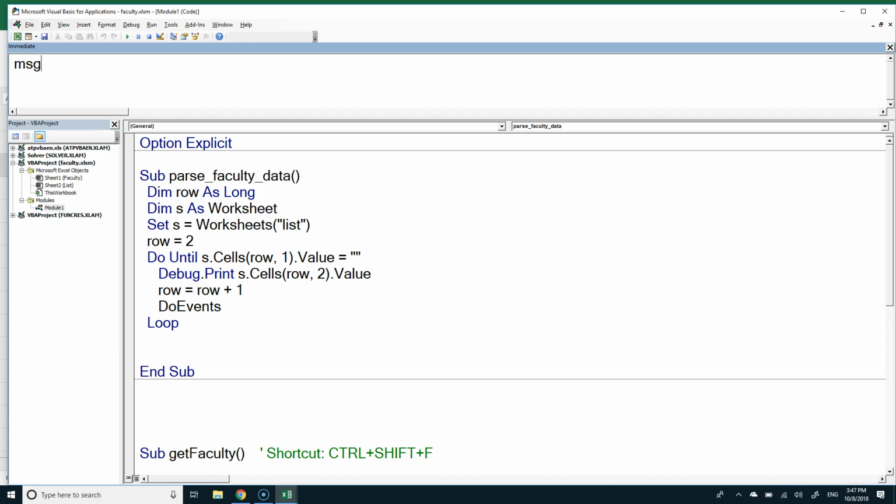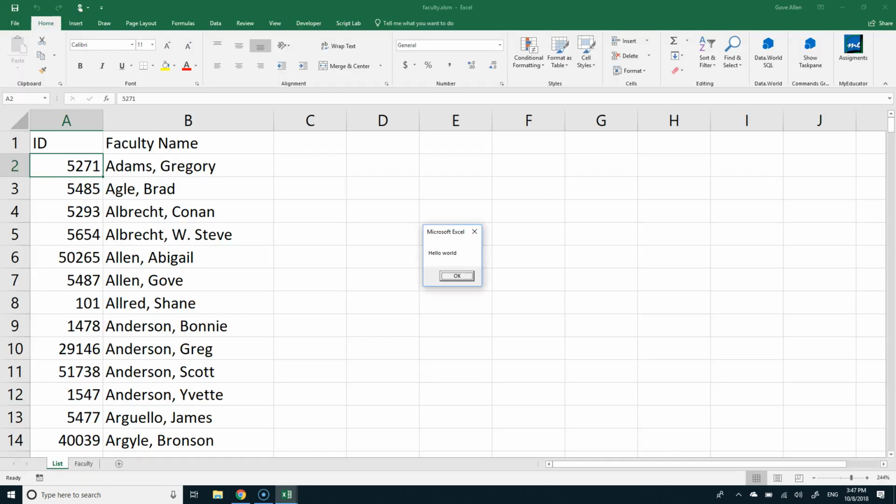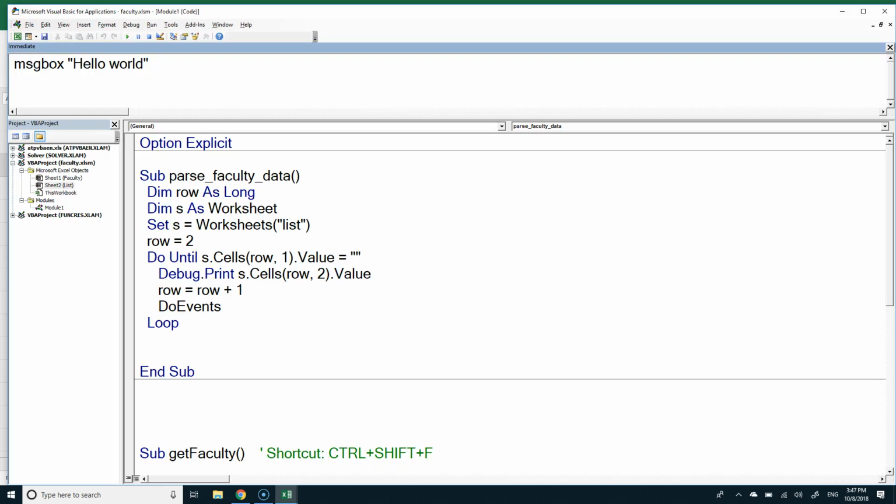Here's one that we've seen, MsgBox, and it's not such a good example for other reasons, but we'll just talk about it here. Hello, world. If I execute this, it just puts up a message box with whatever text I specified in there.